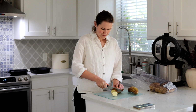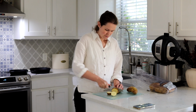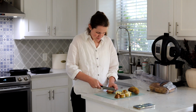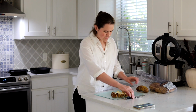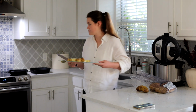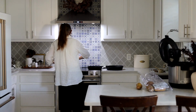And once the potatoes are ready, I'm going to be throwing them in a pan. You could use a baking dish. And I'm going to be combining them with the sausage. And the sausage that I'm using is an uncured beef sausage. It's organic beef with some spices, so it's healthy. It looks like hot dogs, as you'll see, but it's not hot dogs.